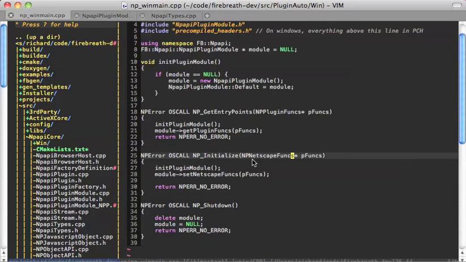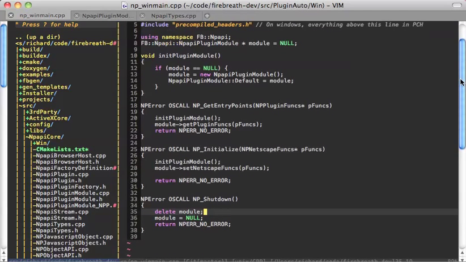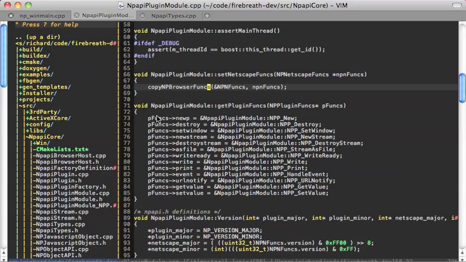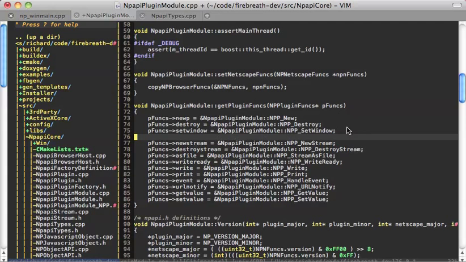That's the basic. After all of these are set up, then when the browser wants to do something such as create a new plugin, it's going to start calling the functions that we set up here. These ones here. We have new, destroy, set window. Those are kind of generic plugin things, plugin instance related.